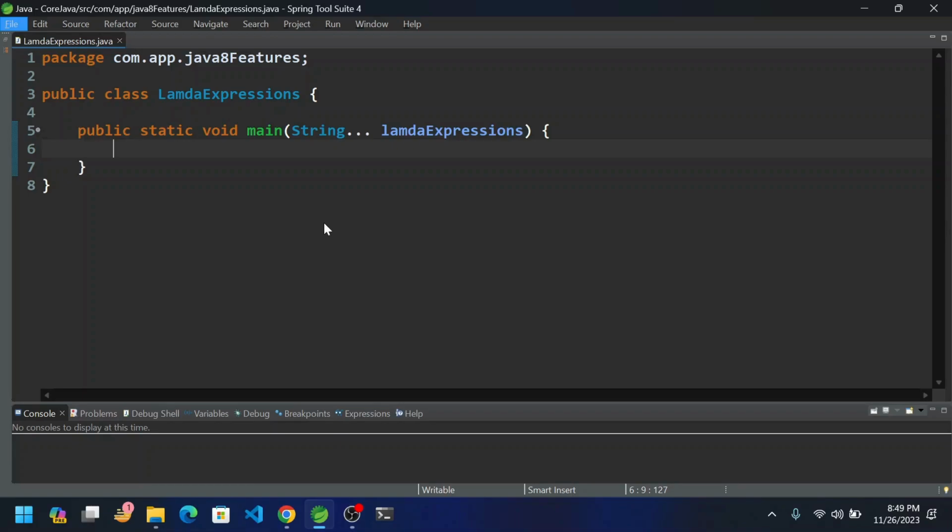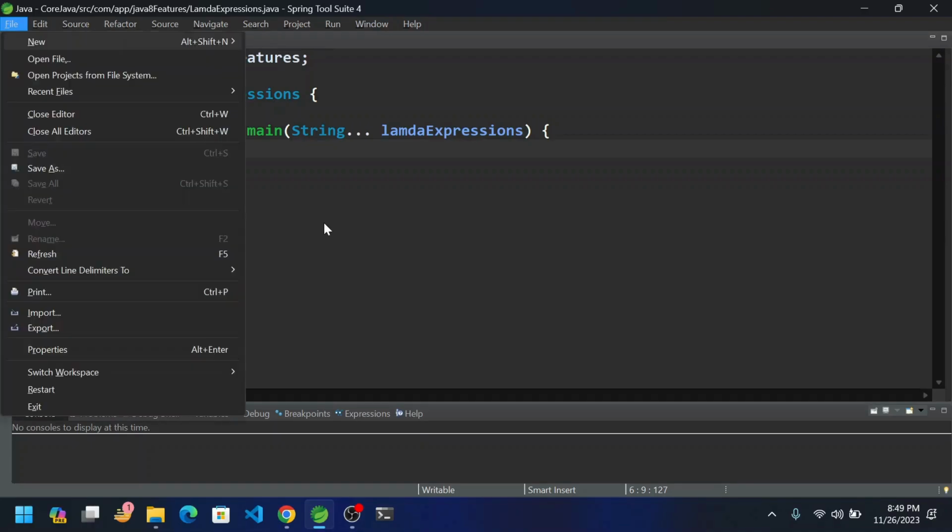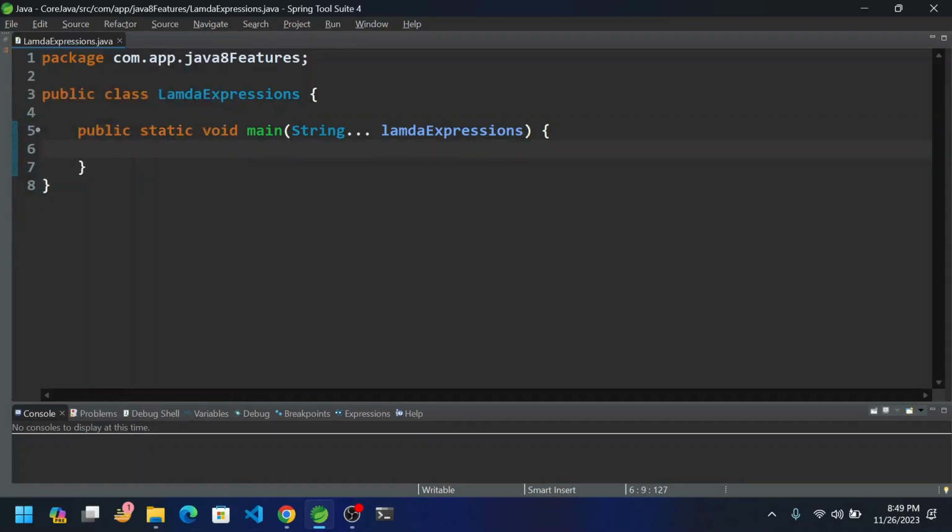When you are trying to write a lambda expression, think about which functional interface you are writing it for. Why? Because when you are writing code with streams, we have methods like filter, map, reduce, and each method accepts one type of functional interface. So if we have an idea how to write lambda expressions for that predefined functional interface, then it will be easy. That's why in this video I'm taking the example of the Function predefined functional interface.